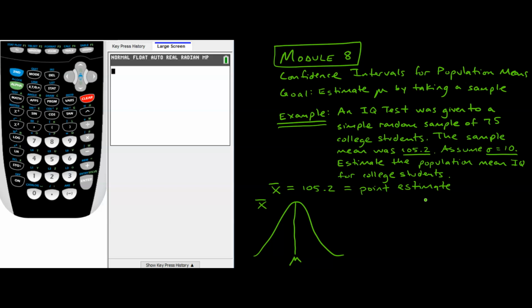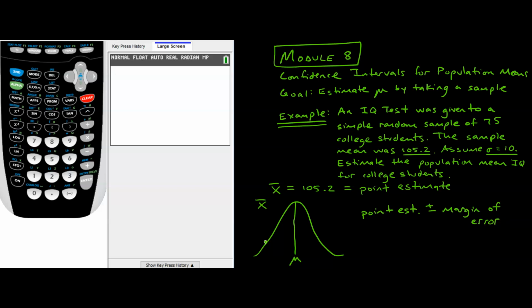So what we do instead is we quite literally try to give ourselves a margin of error. And so we're going to create an interval of values, and we're going to think about the possibility that the true population mean might be inside that interval of values. And so when you give yourself a margin of error and you give yourself an interval, then you're much more likely to cover that population mean than simply using a single point. And so that's the idea behind a confidence interval. It's to take a point estimate and then add and subtract a margin of error on each side of it.